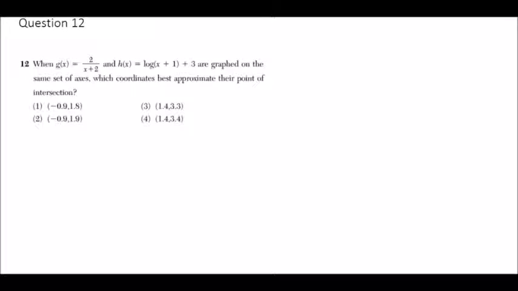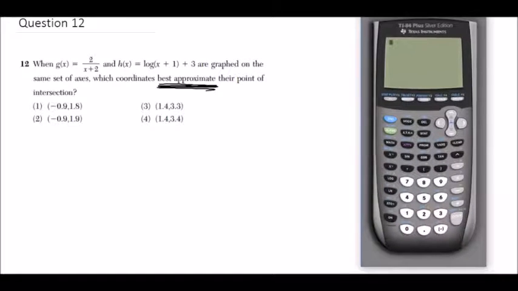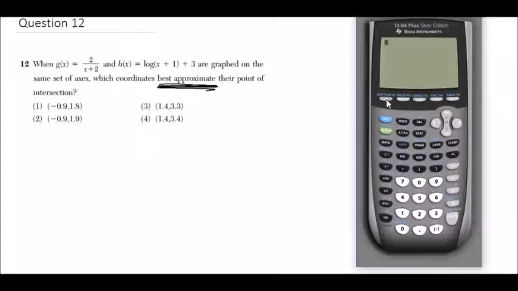And the reason for that is we should see pretty quickly here that all of the answers are decimal points, and the question asks for approximating the point of intersection. So it definitely appears as though it's not going to be something that will be easy to do by hand. So let's take out our graphing calculator. And we will go to y equals, and I have already put in the two functions. So let's graph them.